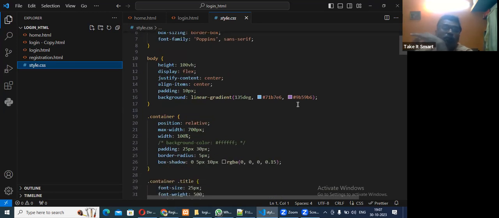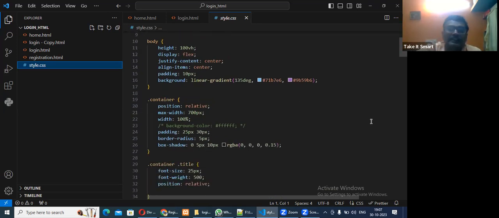You are seeing that so many containers are there. We wrote some CSS for the container class. Container, guys, is a class. If I am writing the CSS for a class, we start with dot container. How do we start? Dot container. Whereas you see, for the body we start directly. So a container is a section. You can consider this part is a container, you can consider this is a container.